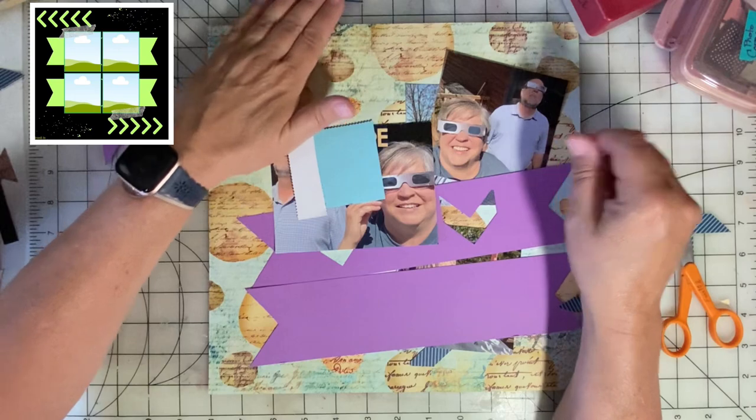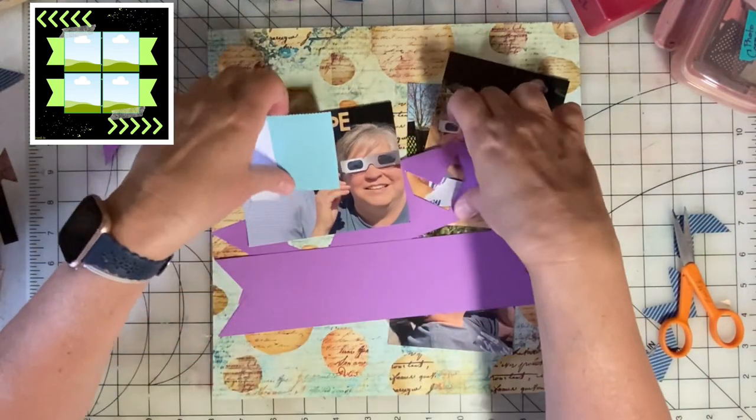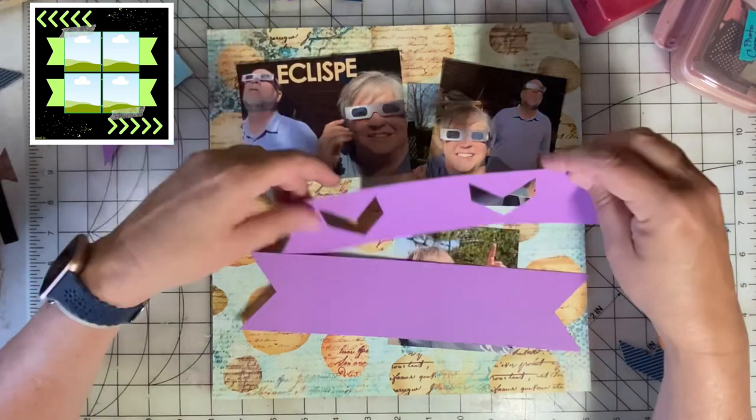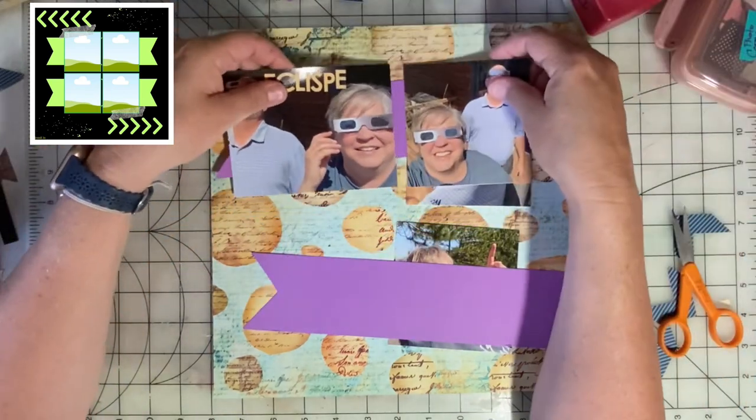I'm gonna put the chevrons aside for now. And I'll try to get the photos and the banners assembled here.